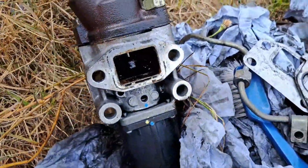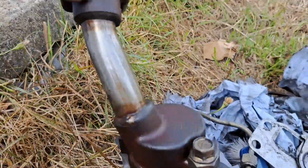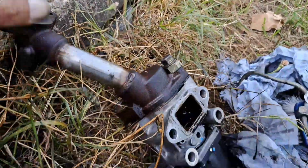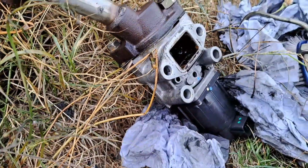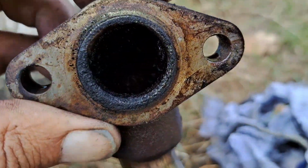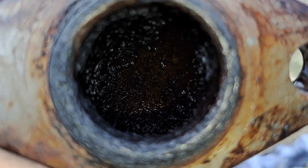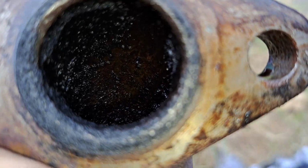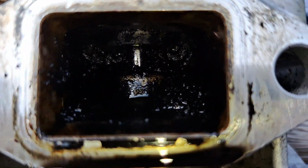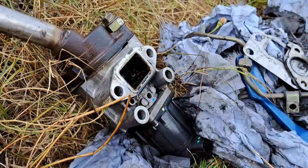And I had to clean your EGR valve because it was absolutely disgusting in there. So I don't know where you can see that. Let me put the light on. Yeah, okay, see if you can see that now. There you go. And you got this bit down here as well. So it was a lot worse than that, Baz, but I'm cleaning it up, mate.